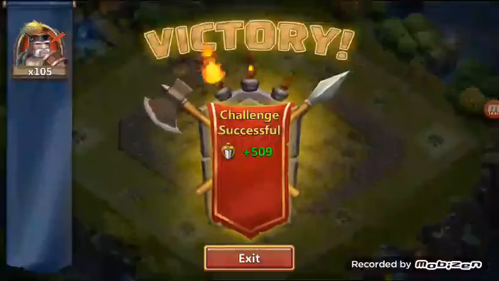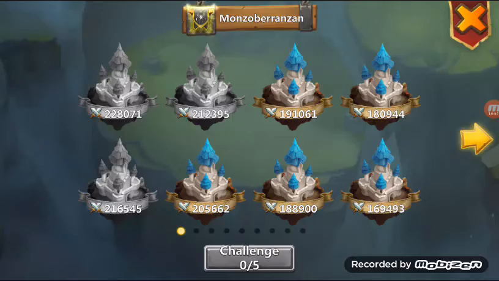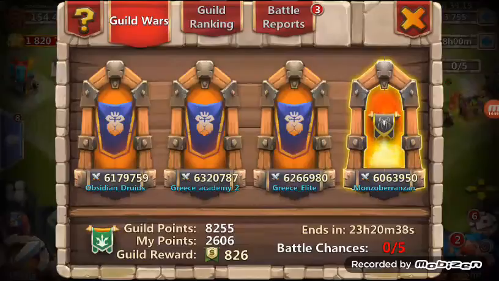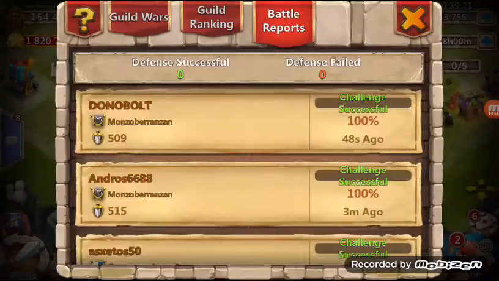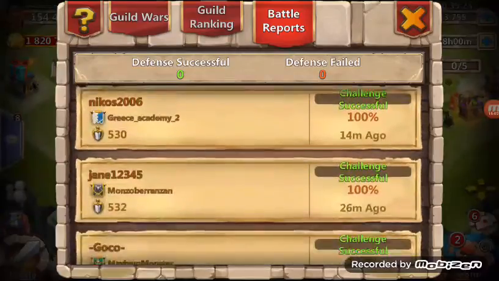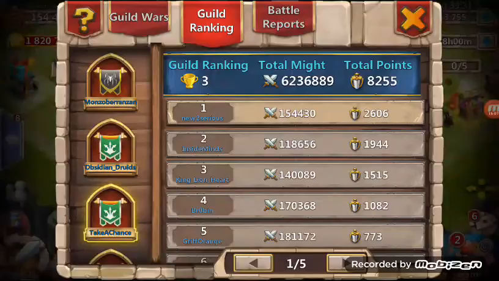And there you go. I did not lose any heroes. And perfect, I lost all the troops, so I don't need to revive any troops. So that's Guild Wars for you, the top 5 bases, and took me about 15 minutes, but it shouldn't have taken that long. It's just because I was saving some gems up. So there we go.